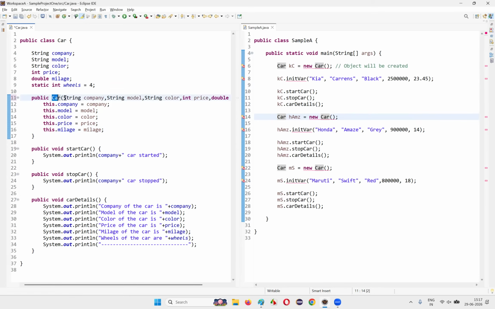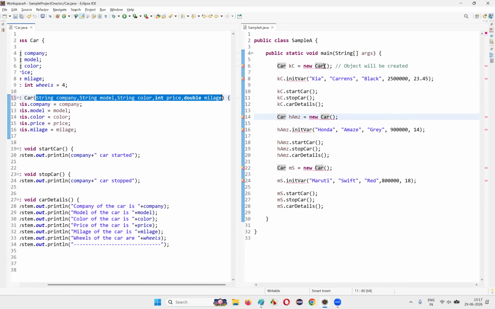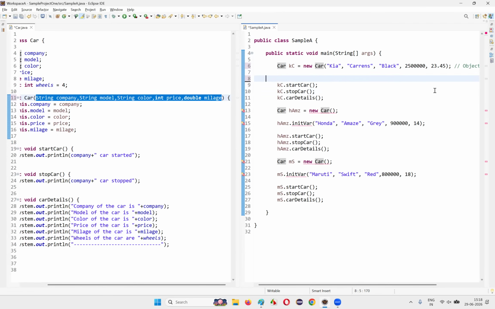You see, similar to methods, in constructors also we can specify parameters. So in this example, this particular constructor has some parameters, guys. But here I am not passing any arguments. In the constructor calling statement, if I am not providing arguments matching the number of parameters, Java will definitely give you an error. So what I have to do is copy all the arguments and paste them into this constructor calling statement here, and I don't need this line anymore.